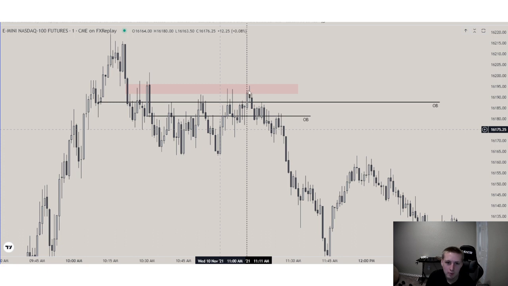What ends up happening, we end up coming right within that fair value gap right here, taking stops right here, reclaiming that fair value gap, displacement lower. What else do we reclaim? We reclaim this order block or this propulsion block. No, sorry, this is an order block. It's a regular order block right there. Big beefy candle right there. Boom, right there. Displacement lower.